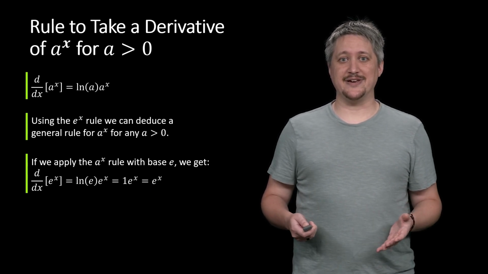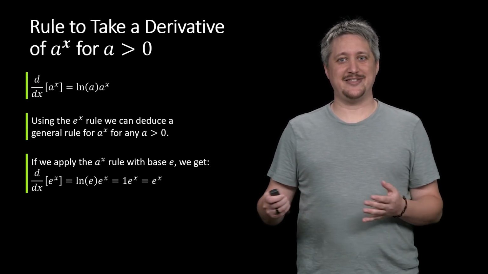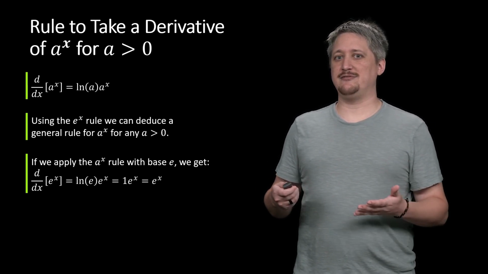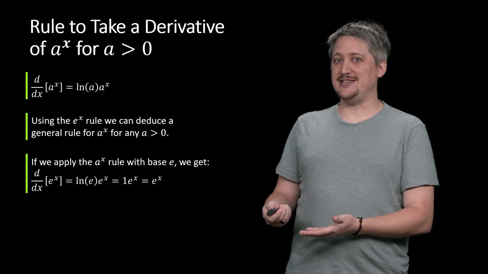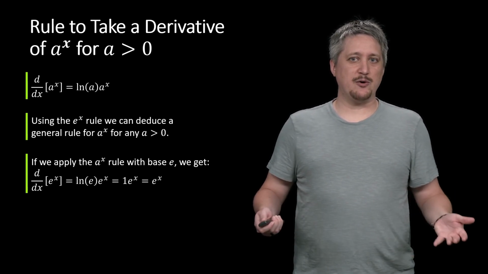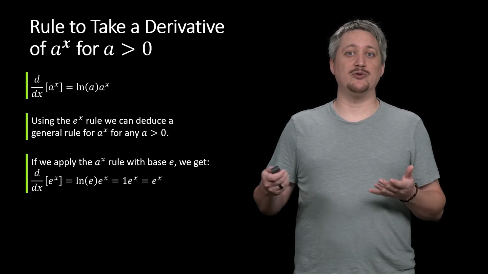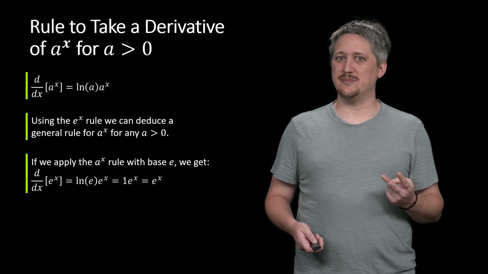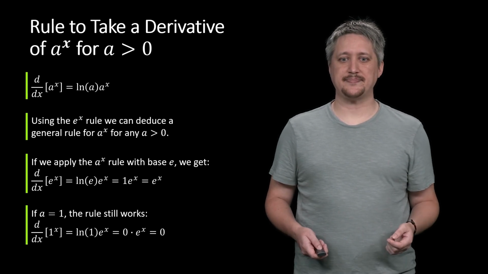So this tells me that I don't really need to think of these as separate things. This is the same formula. It's just that it's nicer when the base is e, because I don't have that extra natural log term. But if I were to write it using that general a to the x formula, it still works. There's not really two rules to remember here. There's really just the one, okay?